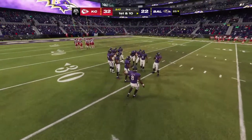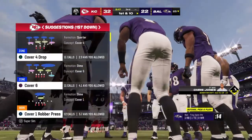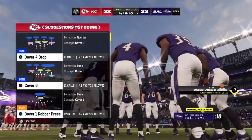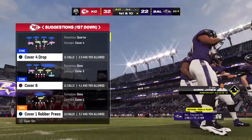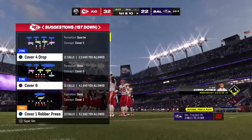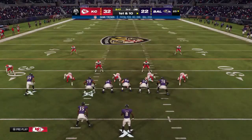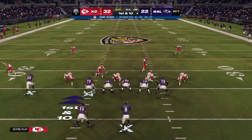And right now these guys, they're shuffling a little bit, maybe doubting, because 3 straight drives have ended with them punting the football away. Yeah, so you start pointing fingers at each other a little bit, asking a lot of questions. What are you seeing? What are you getting? Maybe trying to narrow down your playbook a little bit and maybe get simpler rather than more complex in order to try and fashion together a drive. Jackson and the Ravens come up now 1st and 10 at their own 25-yard line.